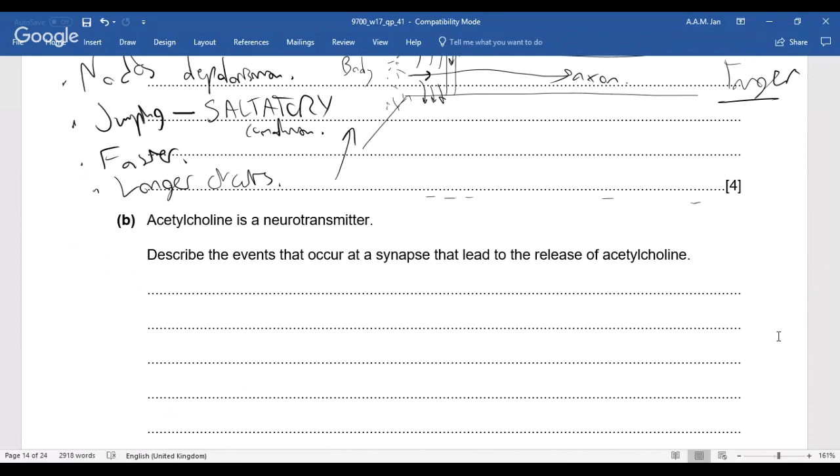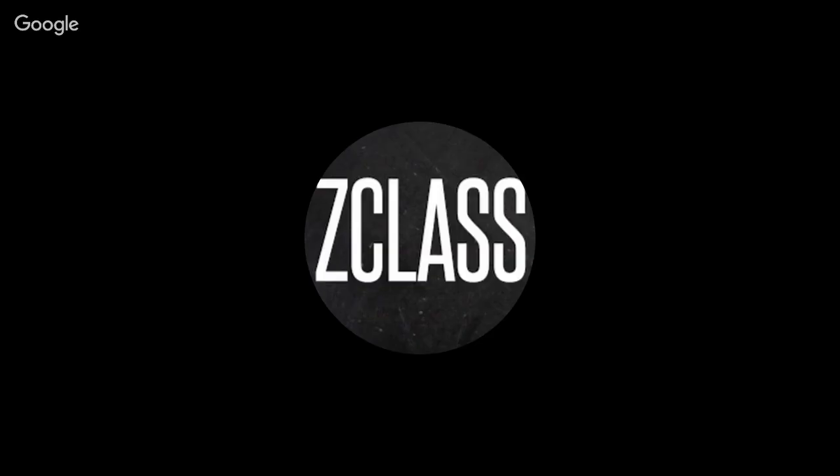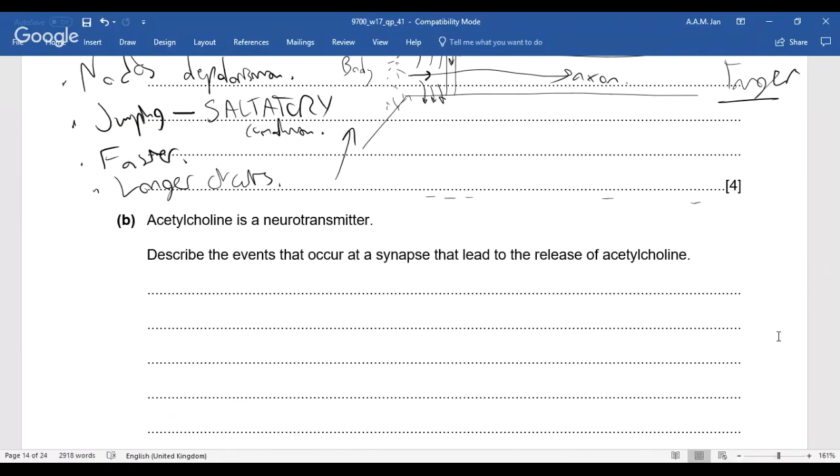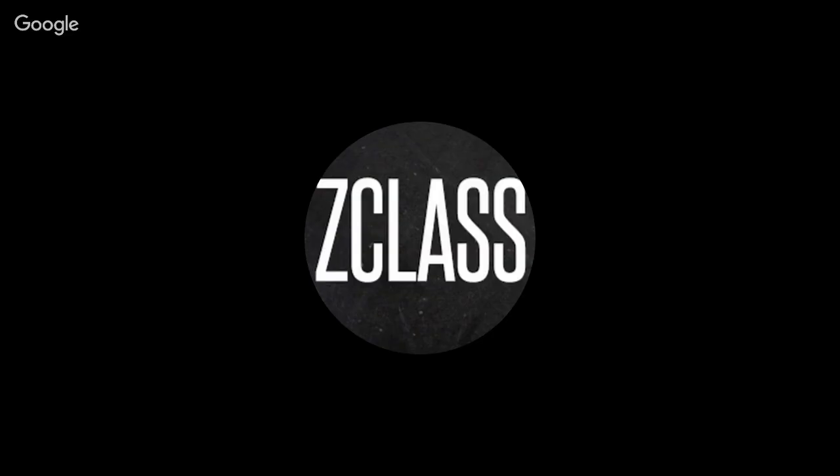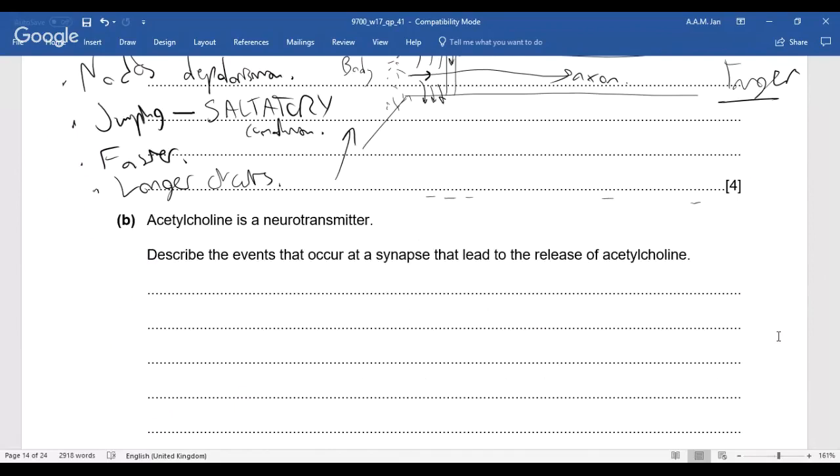When you said it causes the neurotransmitter to be released, how is acetylcholine actually released from the vesicles into the synapse? I mean, the membrane of that vesicle fuses with the presynaptic membrane, and then the contents sort of just spill out. Good. And what's that process of membrane fusion called? Is it not exocytosis? Yeah, good, perfect. It's exocytosis. So make sure you use that word when you're describing the release.